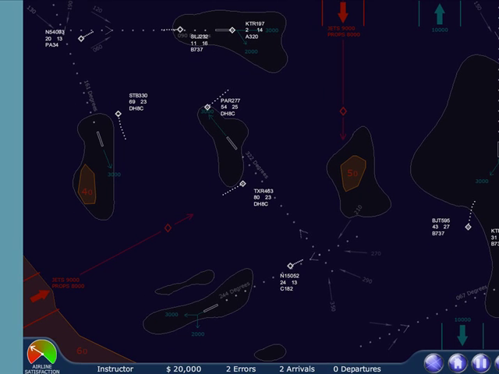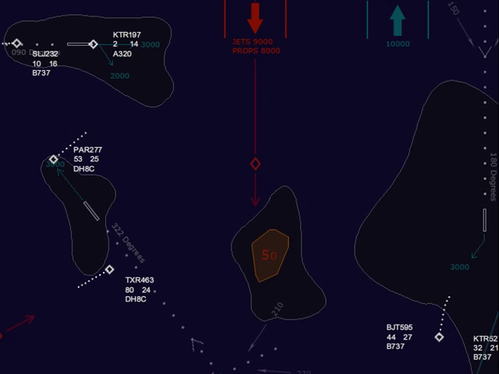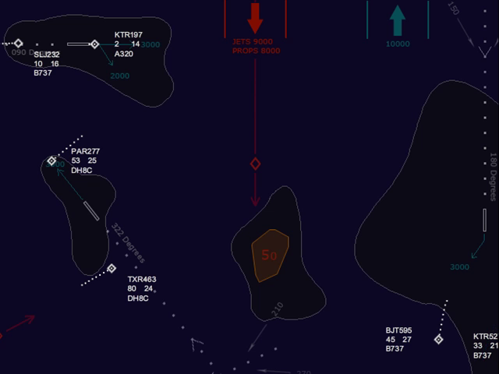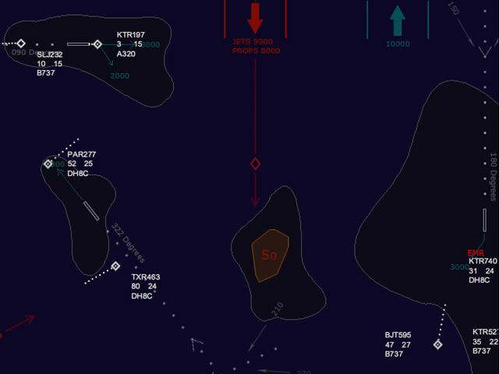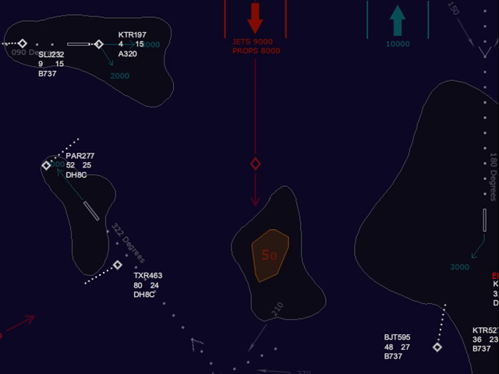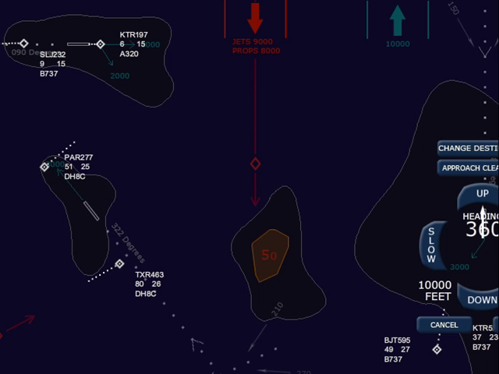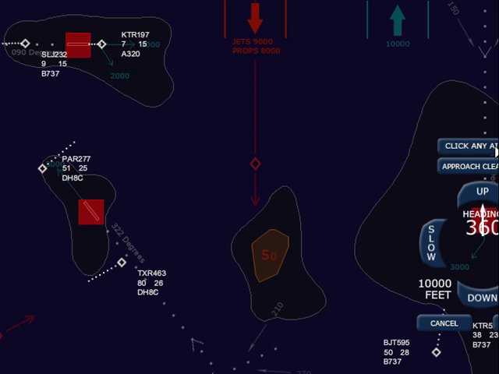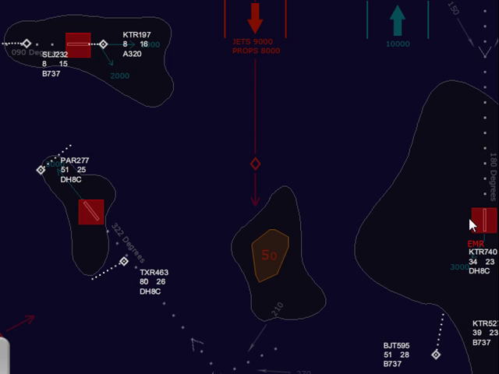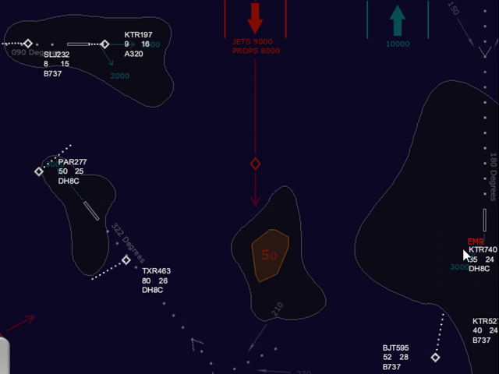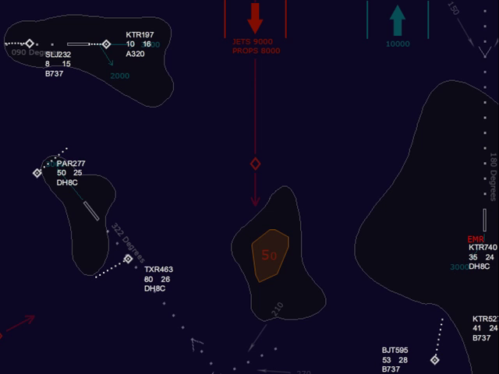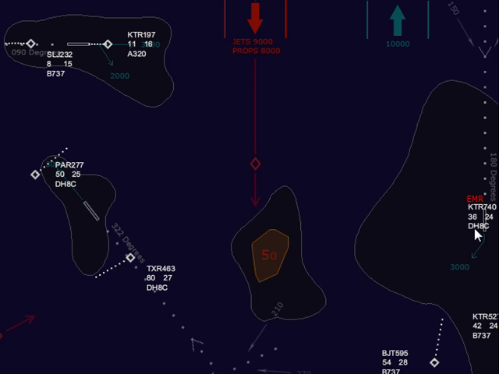Looks like this aircraft needs to land. They've got a medical emergency. So, in this type of situation, you want to find the closest airport that you can get the aircraft to. They're having an emergency, so I'll click the aircraft, select Change Destination, and I will make this airport their destination. As you can see, this airport is now destined for here.